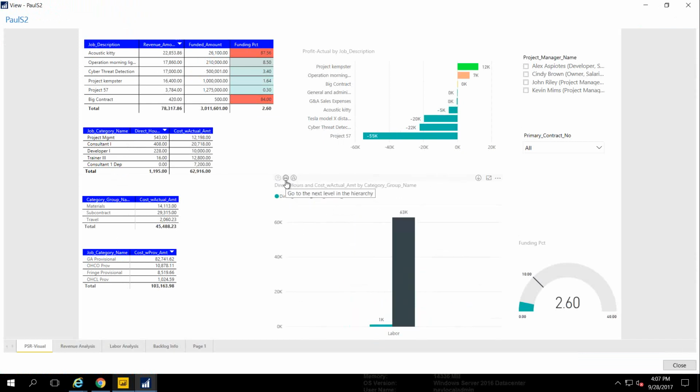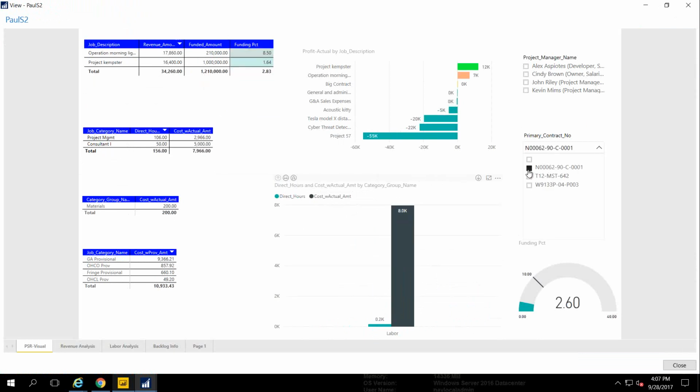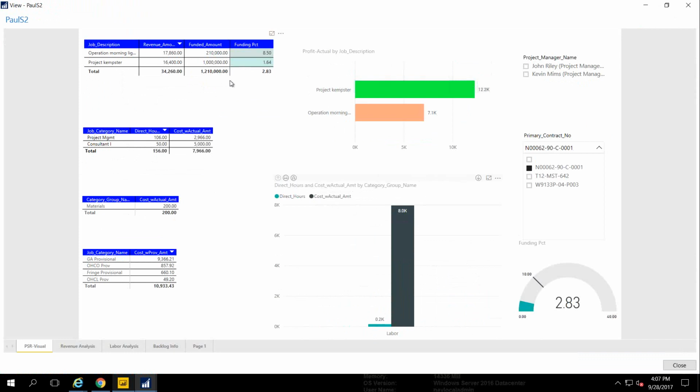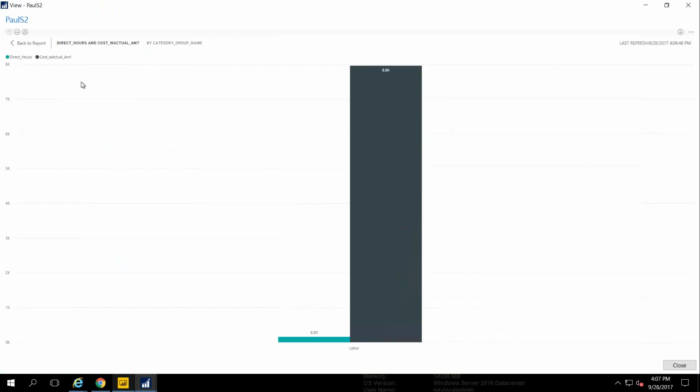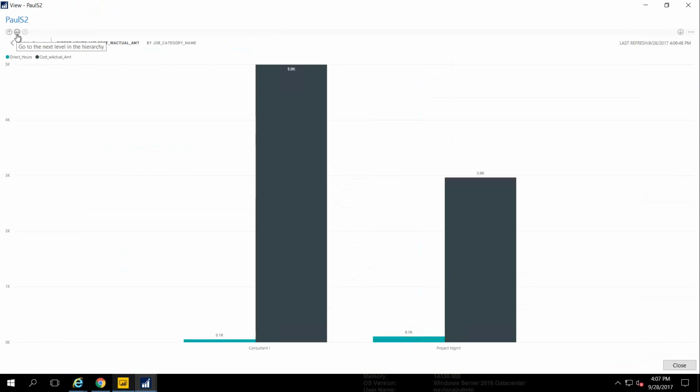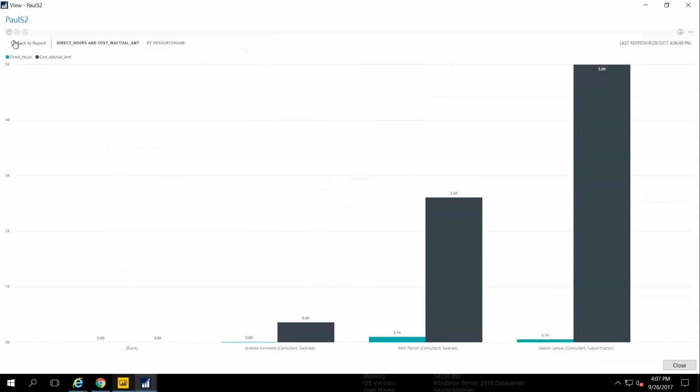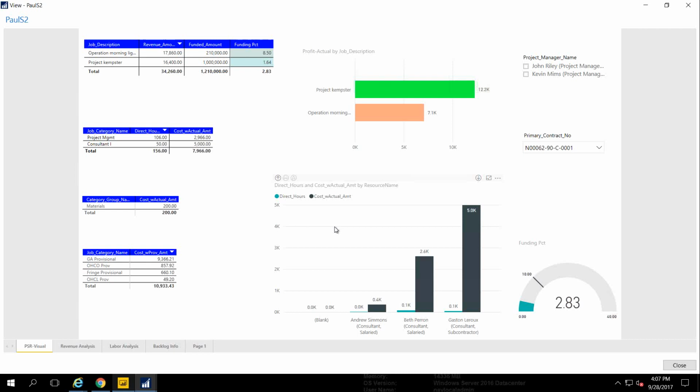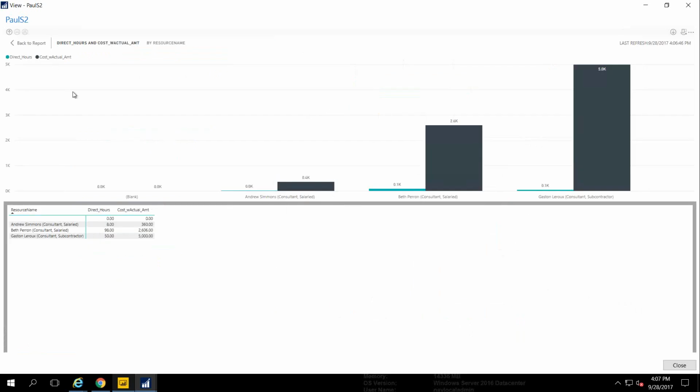So each one of these little visuals can also be filtered. If I want to look at just a certain contract, and look at that contract vehicle, you can see that here's the two jobs or tasks being performed under there. Let me go ahead and make this bigger. I'm going to put it into a focus mode, and same idea, where I can drill into this to get to details. You also have the ability to, if you wanted to see this with data, I'm going to say I want to see data.